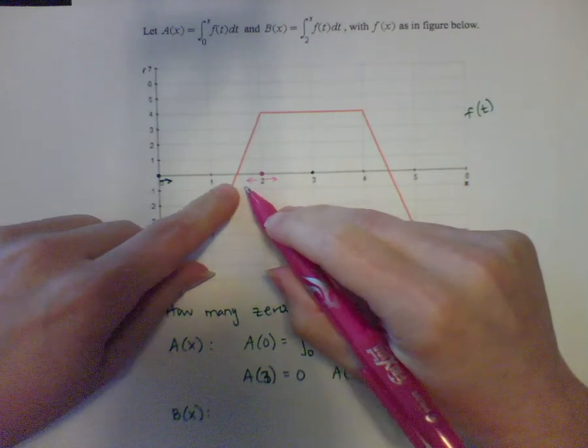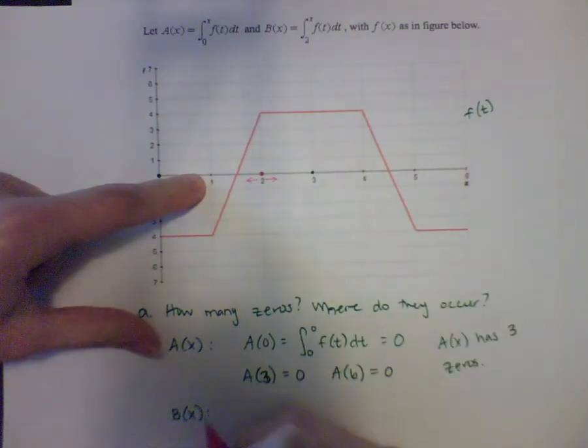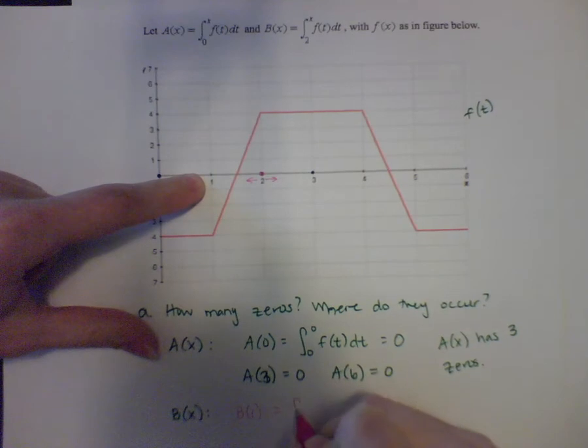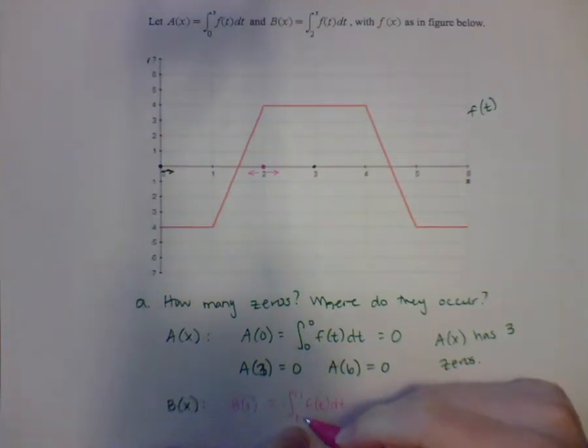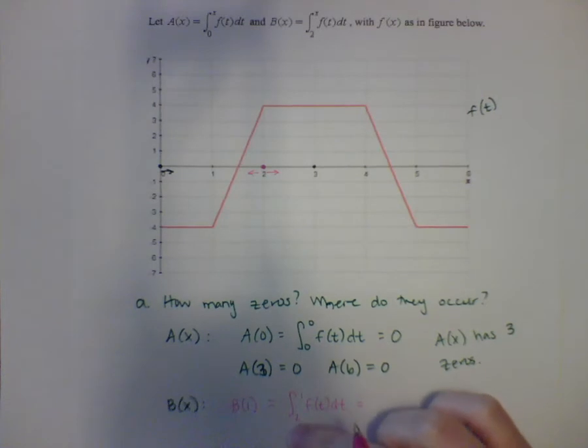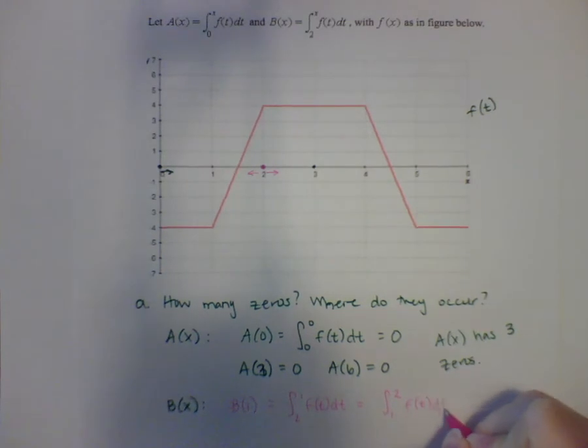Now notice if I progress backwards, that is if I say I go to 1, b of 1 would be the integral from 2 to 1 of f of t dt. So let's just think about what that would mean. Notice here that instead of going from 1 to 2, I'm going from 2 to 1. Now you might remember that this involves a property that generally when we have a lower bound that's larger than the upper bound, we can think about switching those. But when we do that, it ends up negating the integral. Essentially, you can think of it as this has like a negative width. Once I undo the negative width, I would basically negate it. So I can kind of think of it this way then.